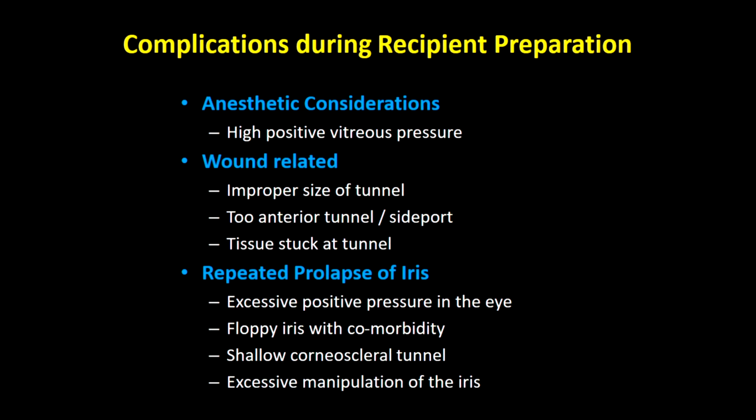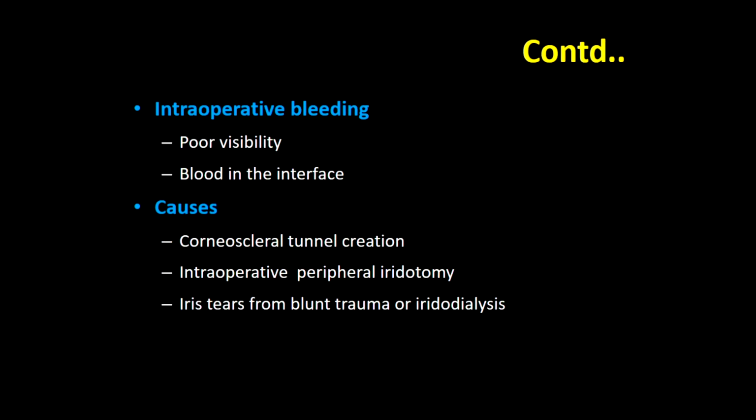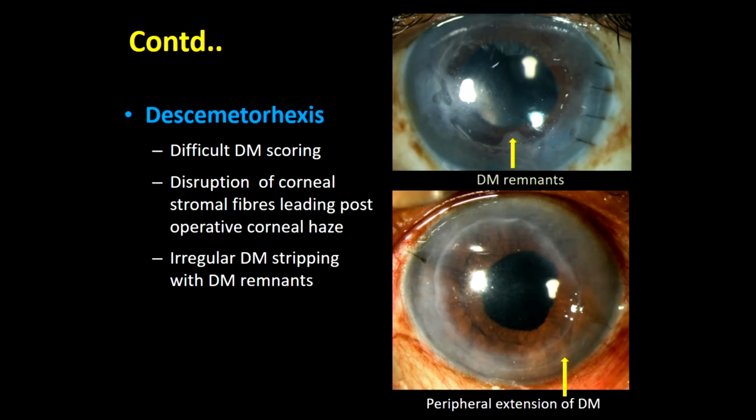And tightness of the tunnel. If you make the tunnel, please measure it, for the beginners. You measure the size. It should be exact or a little bit loose enough so that you get through the tunnel very clearly. Iris related problems are always due to excessive positive pressure or selecting cases which are really too tough for beginners. So there is always a chance of intraoperative bleeding. Please place your tunnel incision or the side incision in a proper way so that you avoid intraoperative bleeding, seeping of blood from the tunnel or the side port.